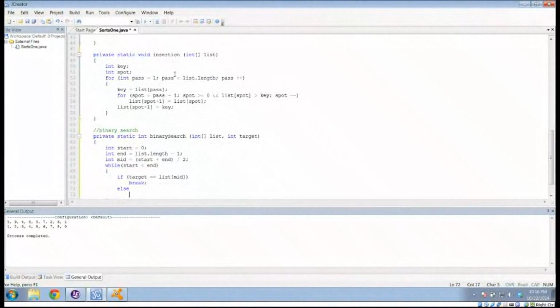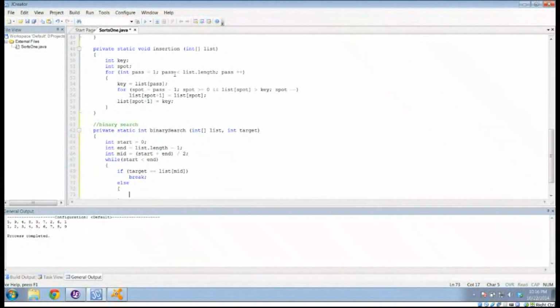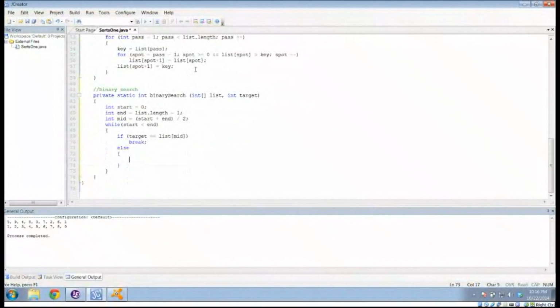If it's not, then I need to do the following. I need to figure out which half I need to look at. So if target is greater than list sub mid, if that's true, then that means that what I'm looking for is in the top half. So don't bother looking in the bottom half.